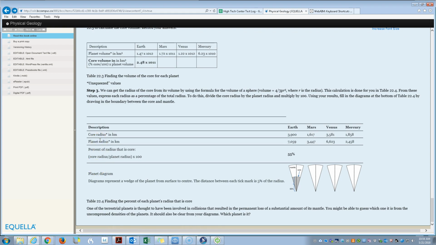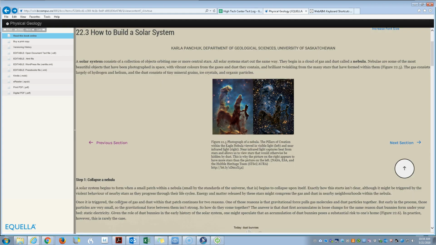Table column 1, row 4. Planet radius in km. Tab shows 55% link graphic. Tab diagram 2 link graphic. Out of table. Heading level 1, 22. So it does a decent job.